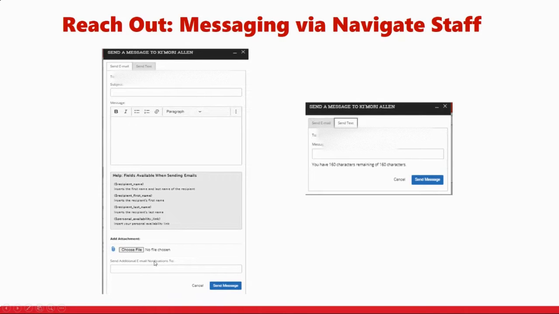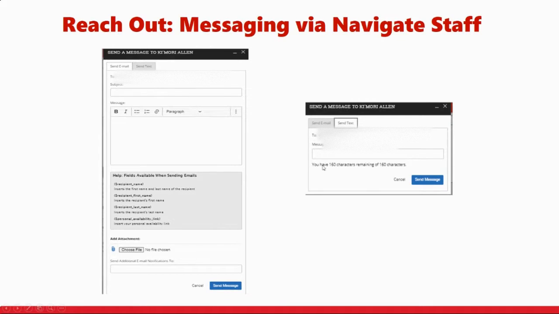Again, that email will come into Outlook, responses will come in through Outlook, so you don't have to go through Navigate to check those messages. When you go in, you'll see there are 2 tabs. One's for sending an email. Right behind it is the Send Text tab, and that brings up this dialog box. Again, it's just going to go to that single student. Even if you've sent it to 50, it won't have everybody's number on there, so it'll look like it's just one-to-one.